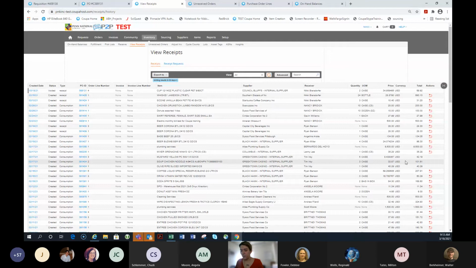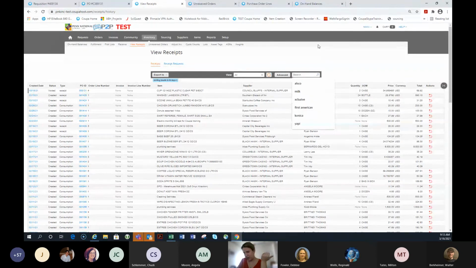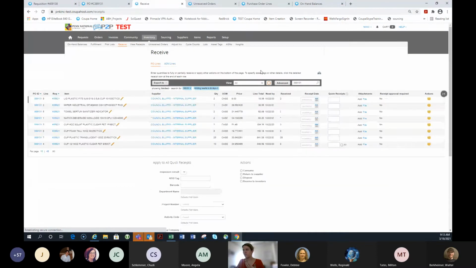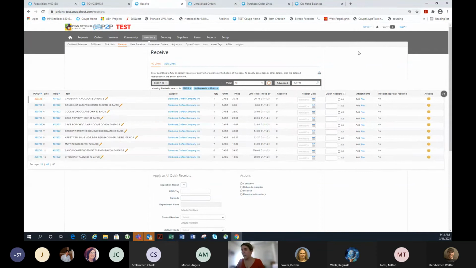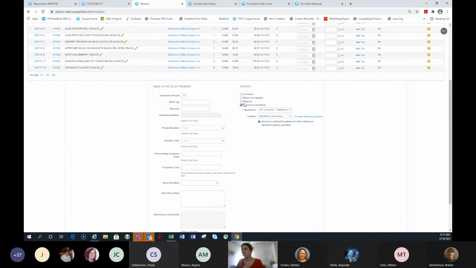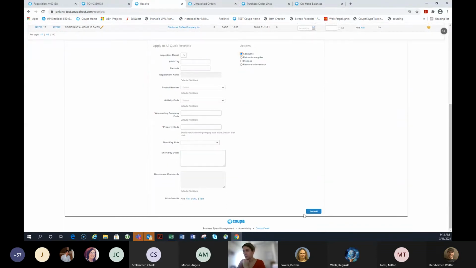Now, the third error we're talking about: can I consume a warehouse order? So what happens if I consume a warehouse order? It's an order out to my warehouse. So I'm going to go into receive, and I'm going to receive a warehouse order, which is normal and probably happens every day for you guys. There's a couple different errors here that I can make. The first one is, what happens if I receive this chocolate croissant, but instead of defaulting to receive to inventory, what if I consume it? Will it let me? Yeah, it's going to let you.